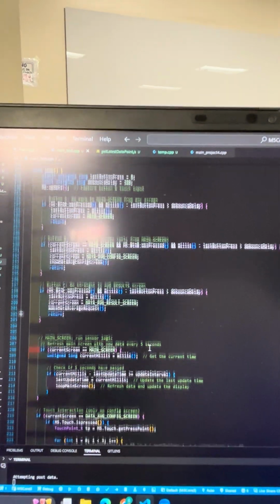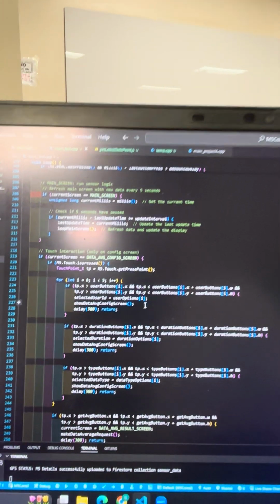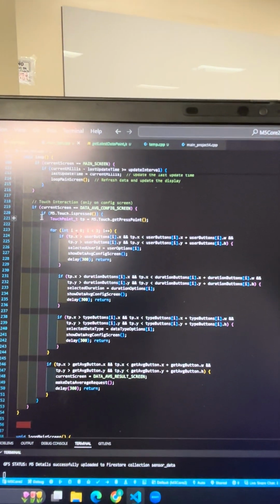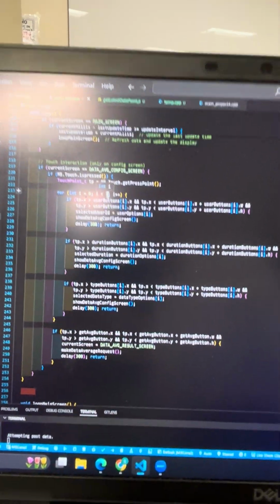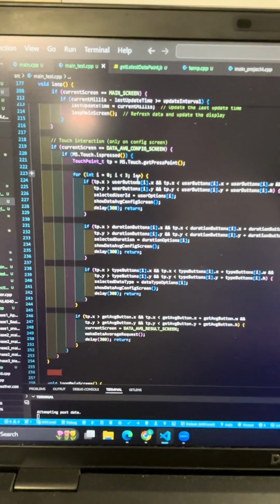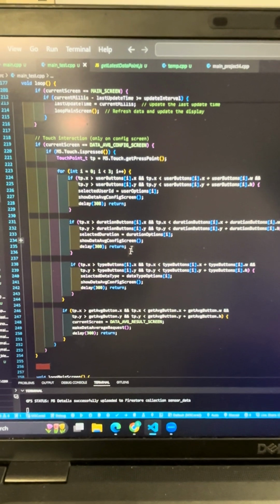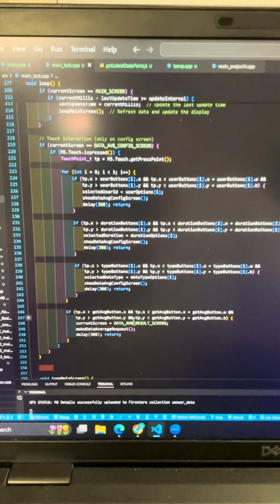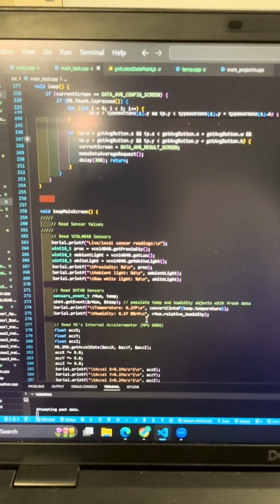And then if our current screen is the data average config screen, we're going to initialize all of our buttons. So you can see here, we're going to do 3 iterations to go over our user buttons, duration buttons, and type buttons, and then our get average button to draw all of our buttons on our screen.